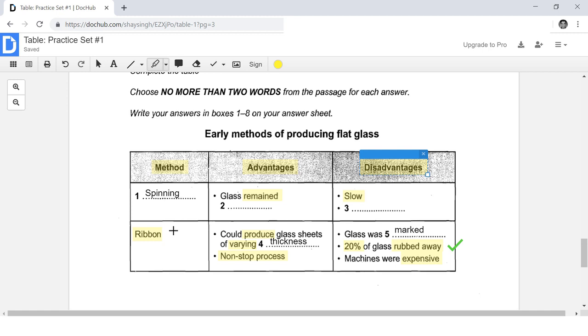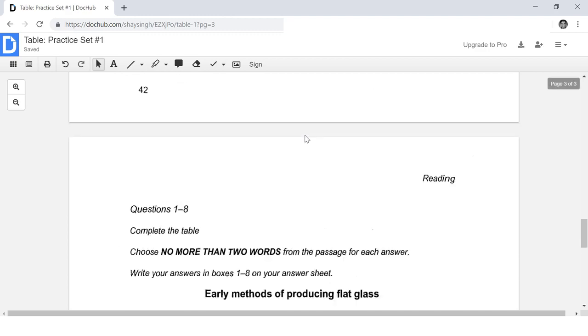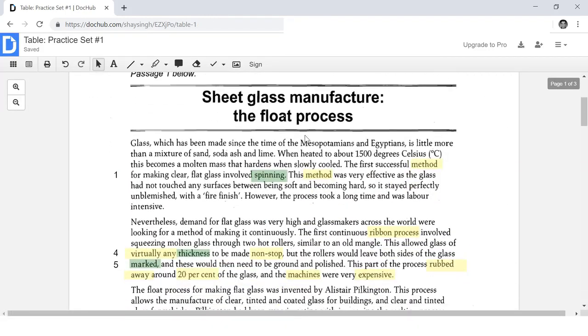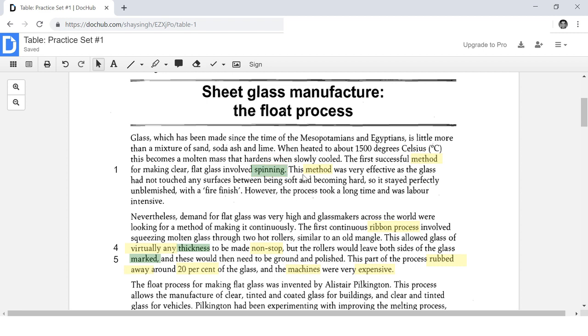Mainly, you are looking for the keywords by identifying what class they fall into. So we are looking at the columns and then we are honing in, we are tuning in to the keywords that are in the question themselves. So let's come back up to our reading passage and let's start looking for these pros and cons. All right, here we have the spinning method. Let's read this part. I'm pretty sure our answer is going to be around here.